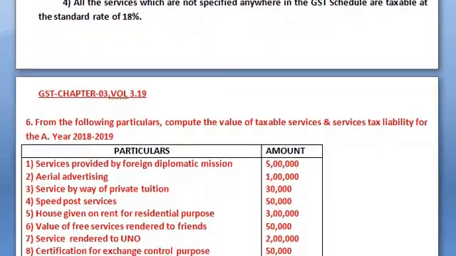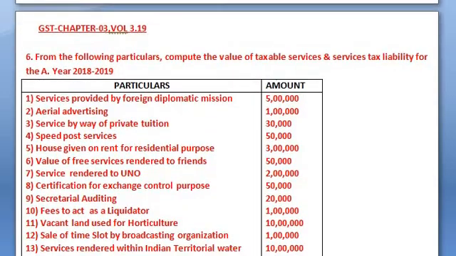Now let us continue with the other concept. It's related to services only. Today I will be starting with the 14 marks problem. When it comes to the 14 marks, as I told you all, the transactions will be more in number. Even though it is exempted, I want you all to write the transaction, and in the amount column you have to write as exempted. You should not say that since it is exempted or nil rate, I will not take it. Whether it is exempted, nil, or anything else, write the transaction and mention what it is in the amount column.